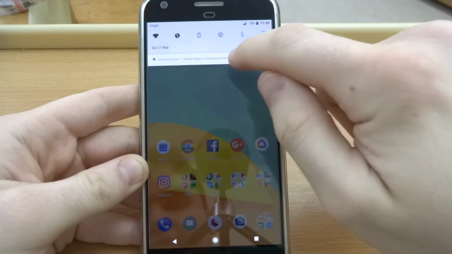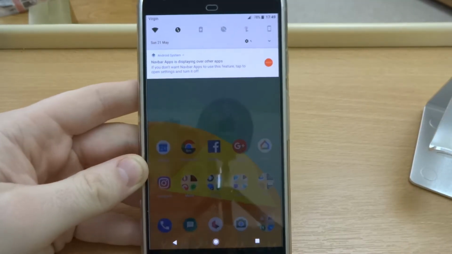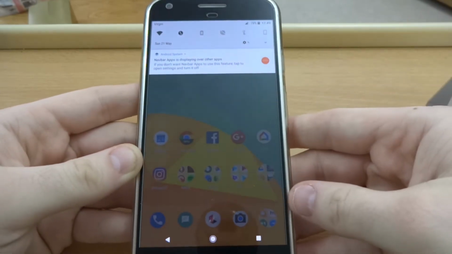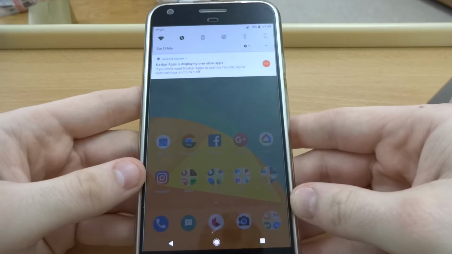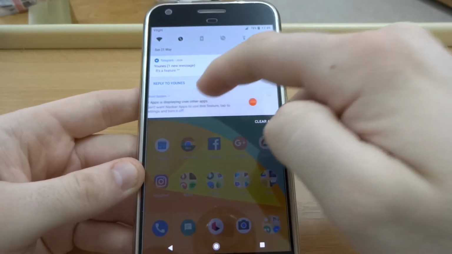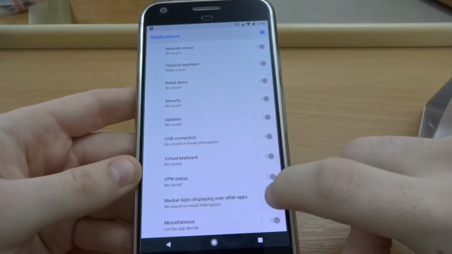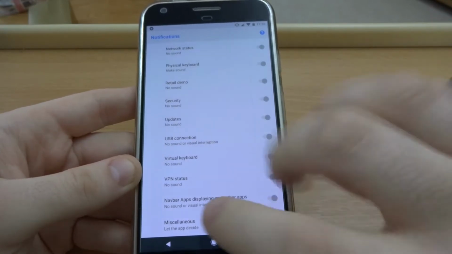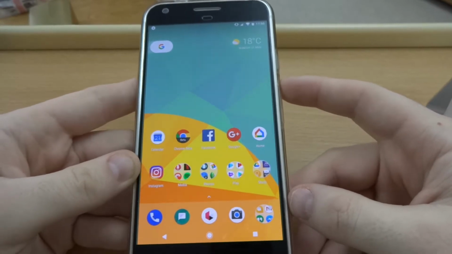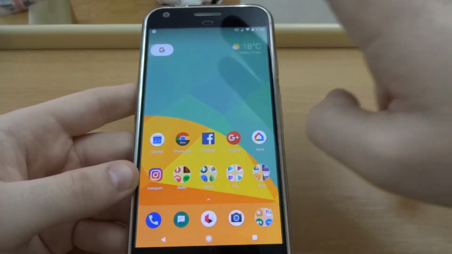It does however seem to be a bug. The Android system's warning me that navbar apps is drawing over other apps. I know it is because I've told it to. I use navbar apps for that reason, but unfortunately that's kind of a glitch, because you're supposed to be able to, under all categories, deny just that one notification about navbar apps, but the toggle's broken currently in this build. It did work in the original alpha preview though. That's only a minor annoyance so far. So that's pretty much everything in home screen.